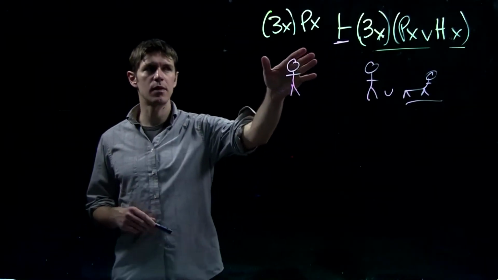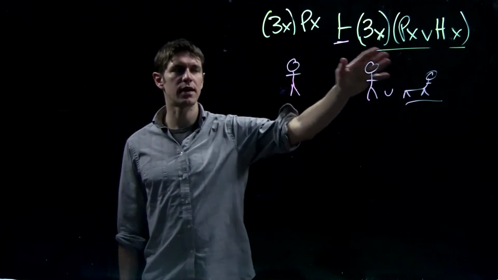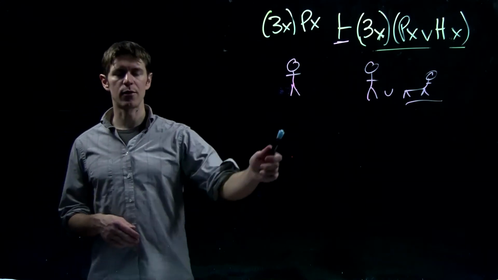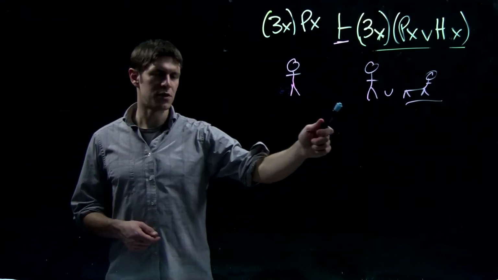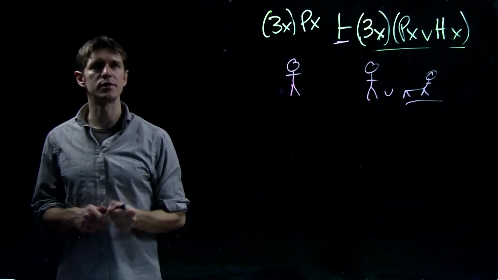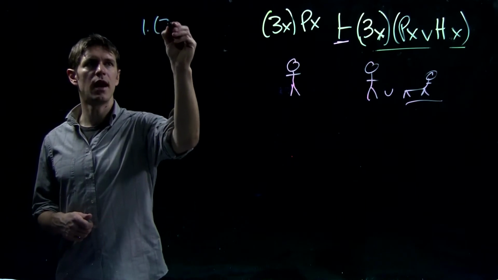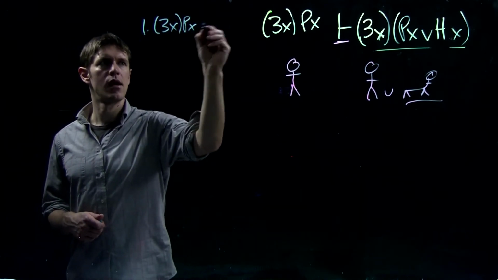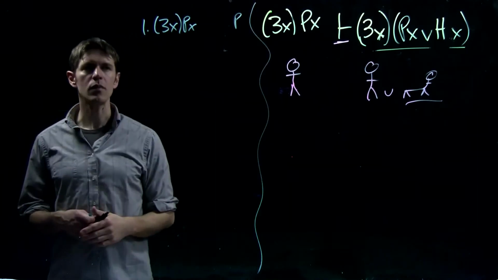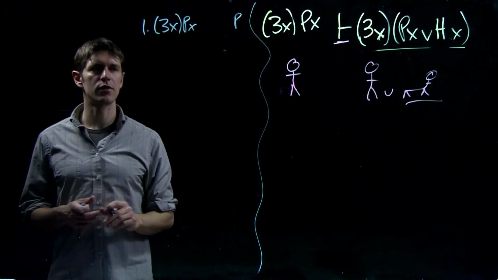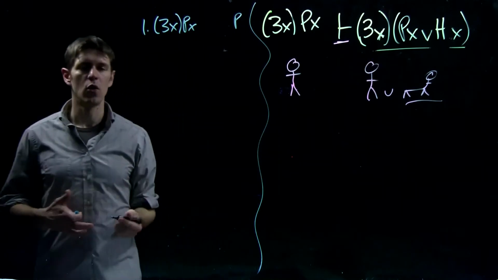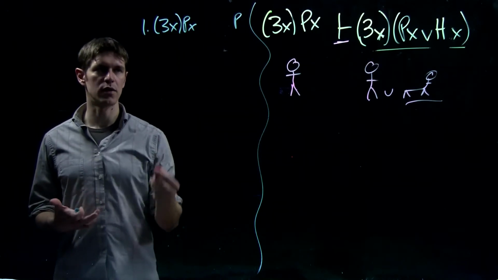In this proof, we'll reason from existentially quantified x, Px to existentially quantified x, Px or Hx. The idea here is we're reasoning from a sentence like someone is a person to someone is a person or a horse. We'll start by setting up the proof, and that involves simply writing the formula ExPx and indicating that this is a premise, or a formula that is provided for us. So we have this ExPx, and there's no way to directly reason from ExPx to Ex, Px or Hx. We'll have to make use of the rule existential elimination.